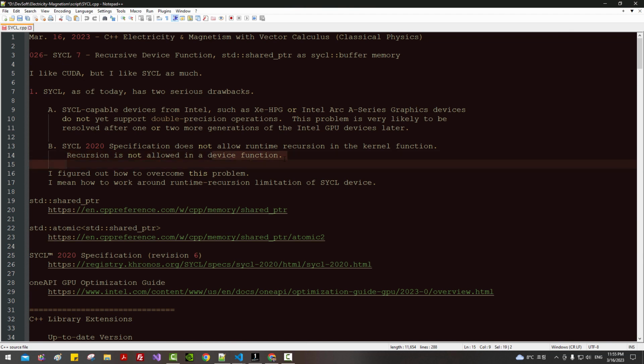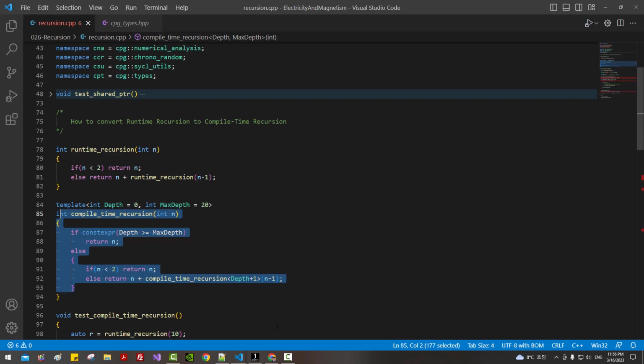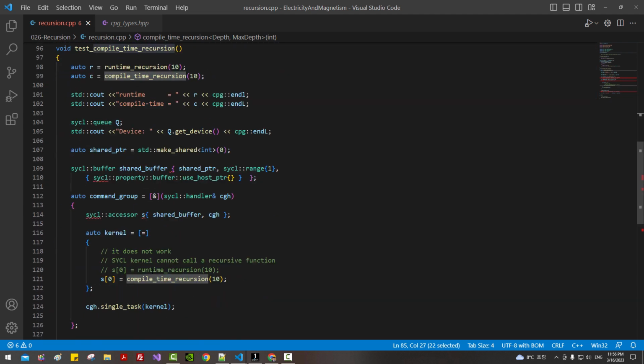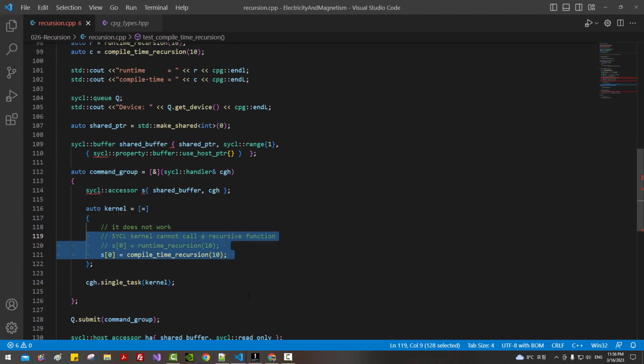The SYCL 2020 specification says recursion is not allowed in a device function. But as you just witnessed, we converted runtime recursion to compile time recursion, then used it in the SYCL kernel.